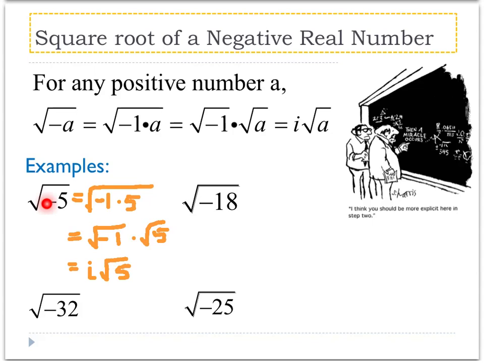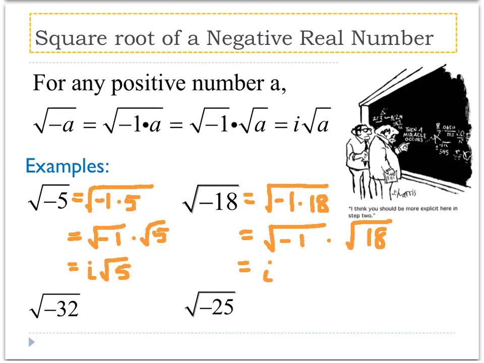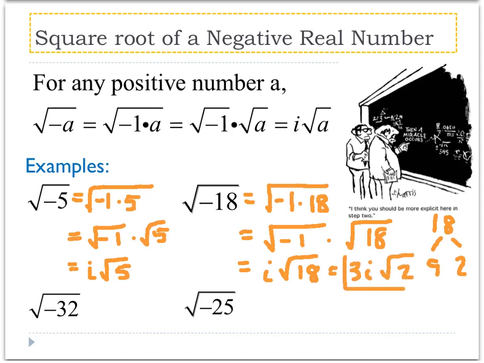All that happens, anytime you see a negative, that means the i pops out of the radical. So just doing another example kind of the long way. Looking at this is the same as -1 times 18. So that's going to be -1 times the square root of 18. So I see the i pop out, but remember we need to simplify 18. So remember 18 breaks down into 9 times 2. So the 9 will pop out and become a 3. And then the 2 stays inside. So that's simplified form for the square root of negative 18.